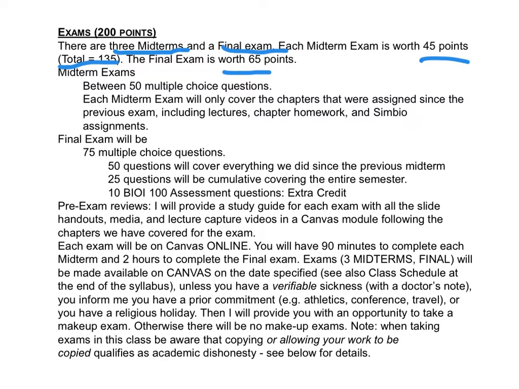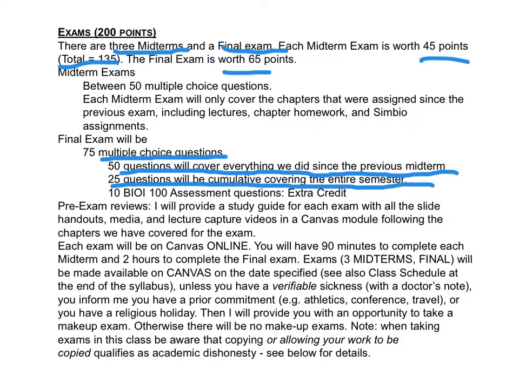Final exam, the same sort of thing, but there will be 75 total points. 50 will cover the last chapters of the class, and then there will be 25 points that will be cumulative for the whole semester. Okay, and there's probably going to be some extra credit for the final exam.